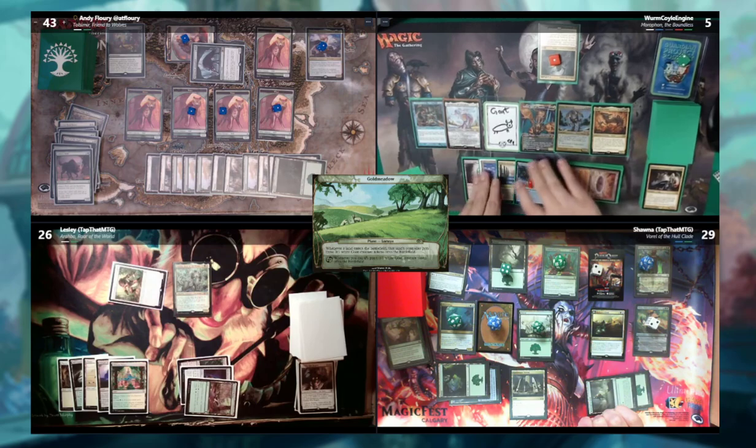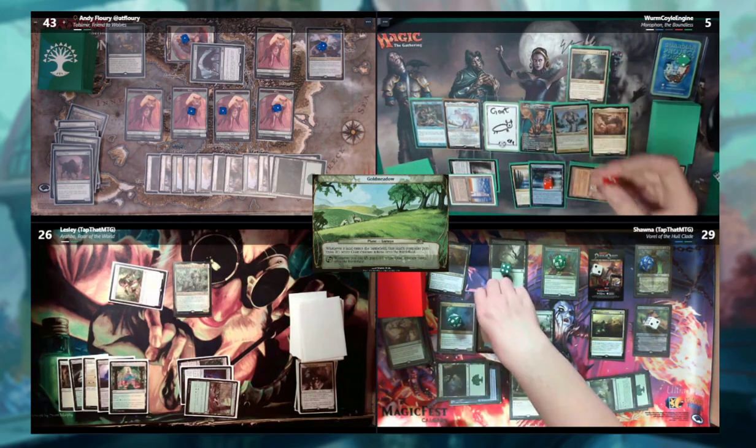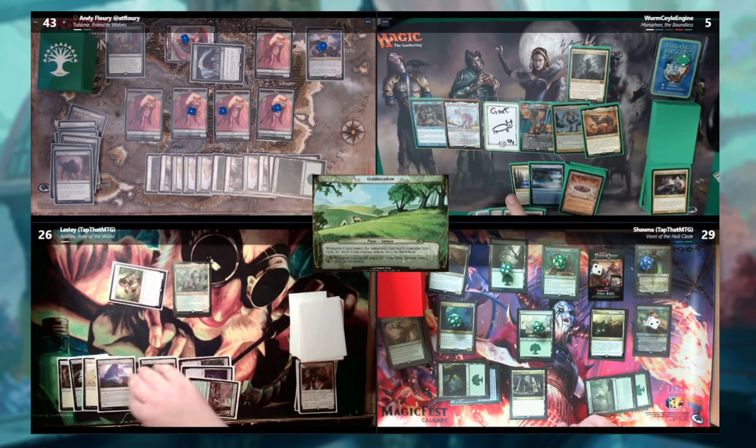I'm going to pay 3 to gain control of my Sliver Hive Lord again. Yeah. So that takes that out of Shawna's control as well. Yeah, it would get exiled either way. Sure. Go on. And then I'm going to tap 4.